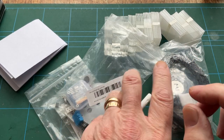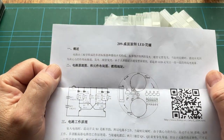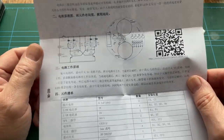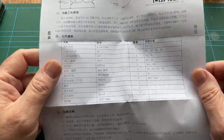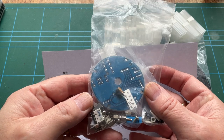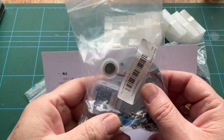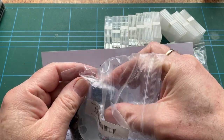There is actually an instruction leaflet, which usefully is all in Chinese. Hurrah! And the only thing I can understand on there is LED. So this is the instructions and the parts list for, I think, whatever this is. But we shall see. Lots of surface mount components in this. So if you're not into surface mount, this may not be one for you. But as always, I will show you how I solder surface mount parts.